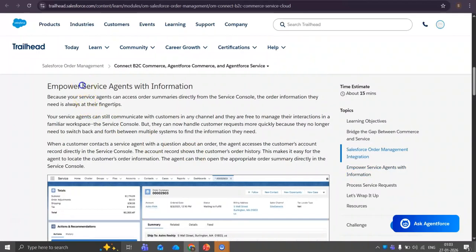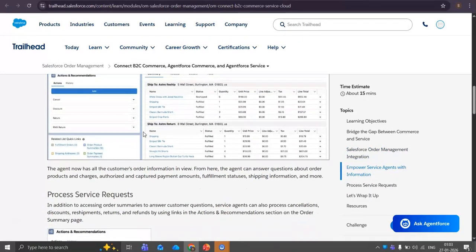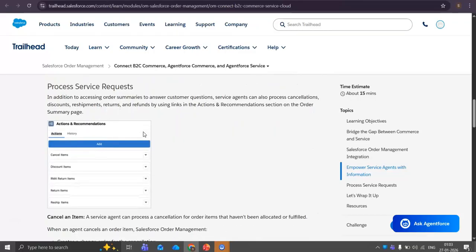That is how the service agents will access the order related information to resolve customer queries or concerns. Now we discussed how they resolve queries and concerns and how they access the data. Apart from this, what else can the service agent do in the order management system?